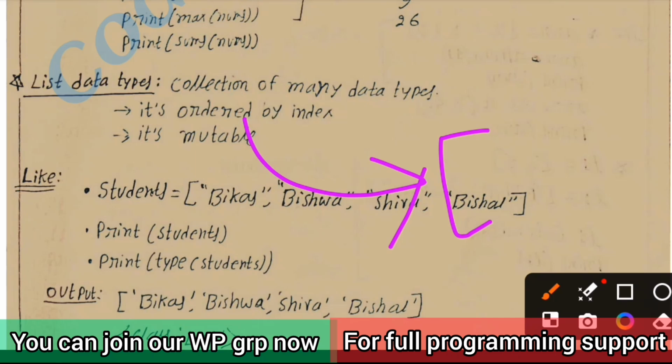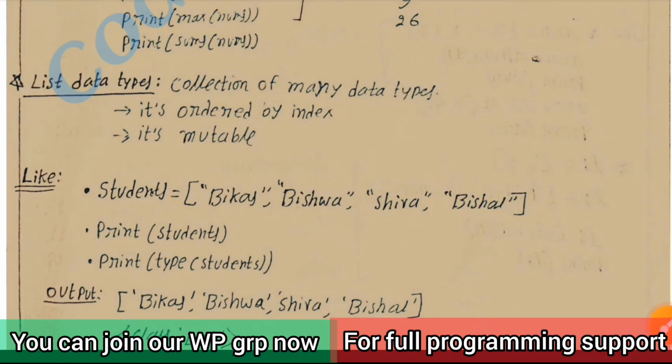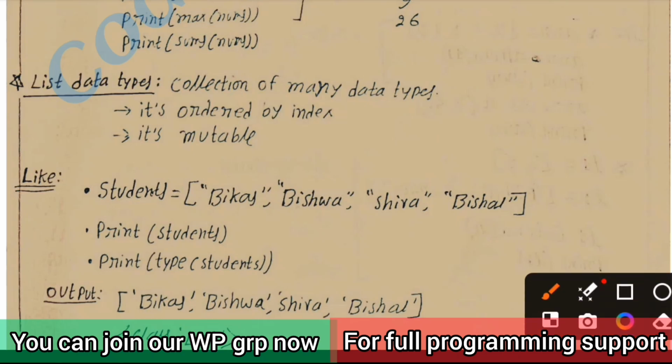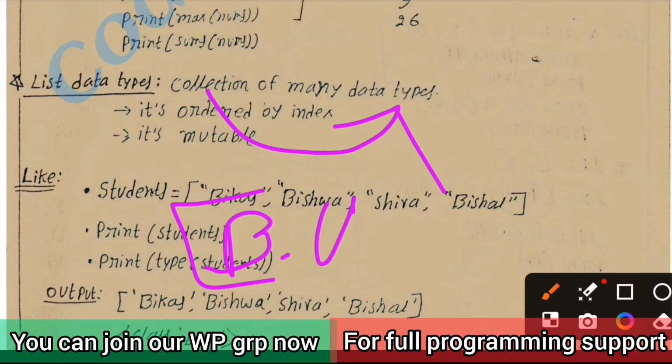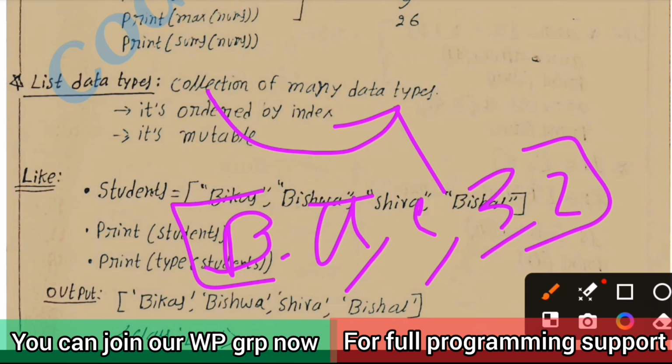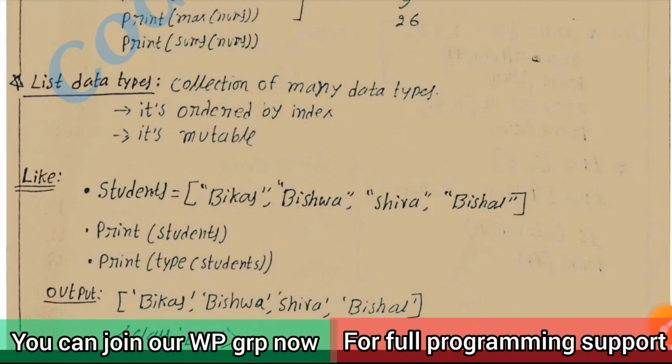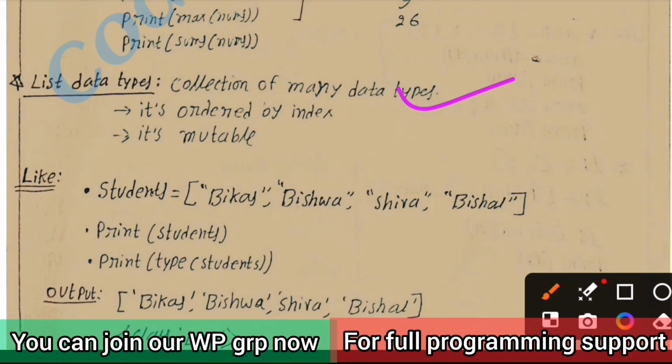And in list data type there is an extra feature, a collection of many data types. You can make a list like you can write A, B, C, that's characters, and also you can write 3, 2, that's integers. You can mix up many data types. That's the advantage of list, that's not in array.